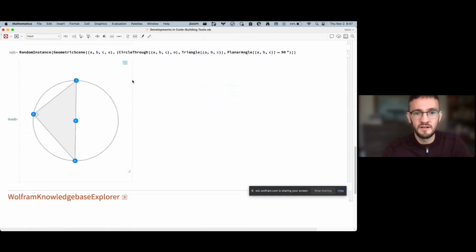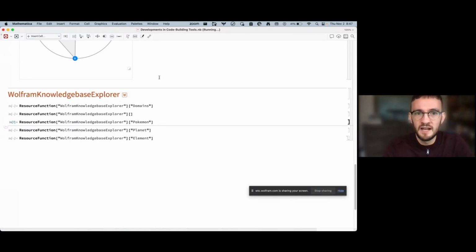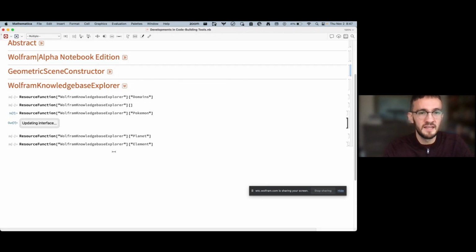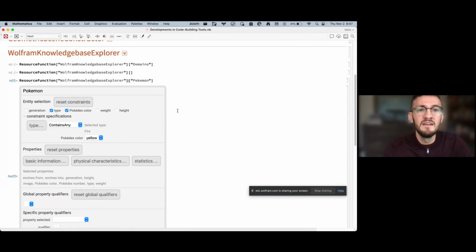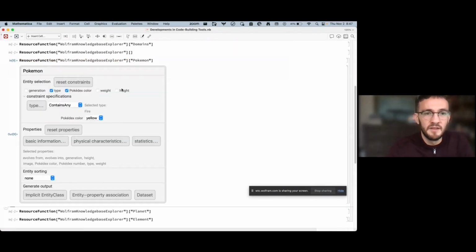And now I'm going to move on to look at our Wolfram Knowledgebase Explorer. So I'm going to run these because that crash is unfortunately going to make things a little bit slower here. I preloaded things. So this is working with our entity framework, and there's a little bit of pre-computation that it does so that the interface can be nice and snappy. Yeah, and I'm actually going to do one more initialization thing that I had run already before. And yeah, okay, perfect.